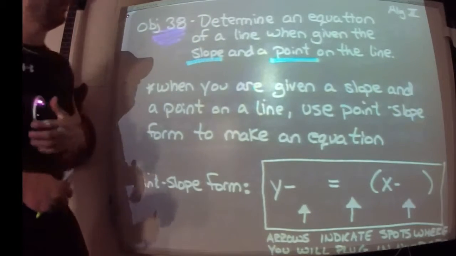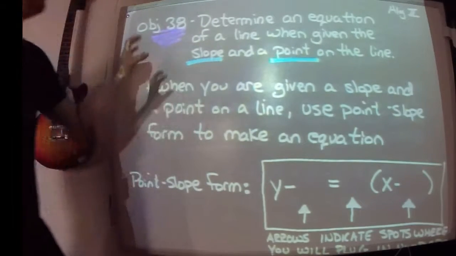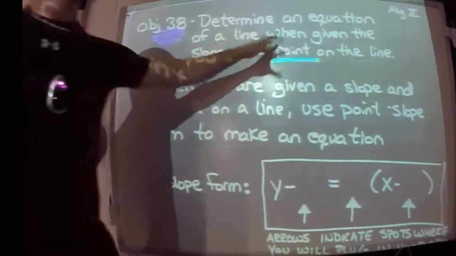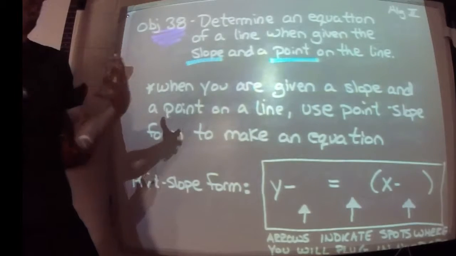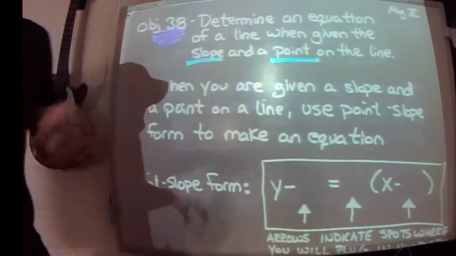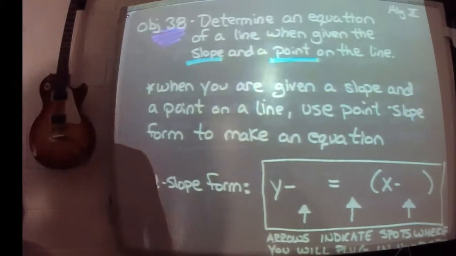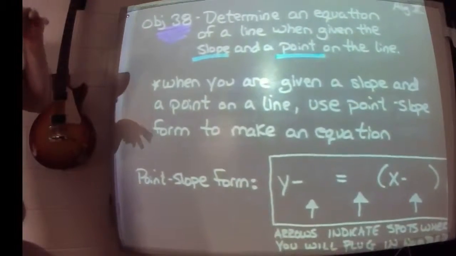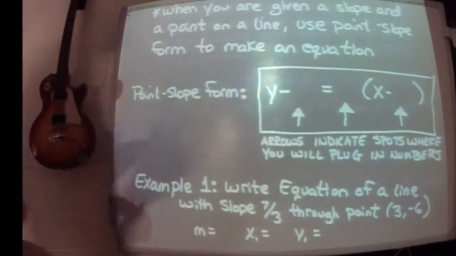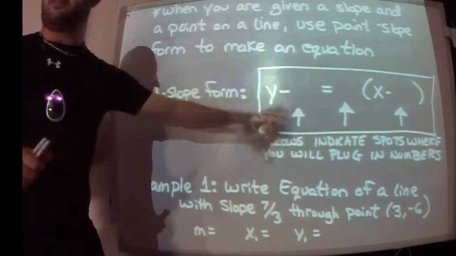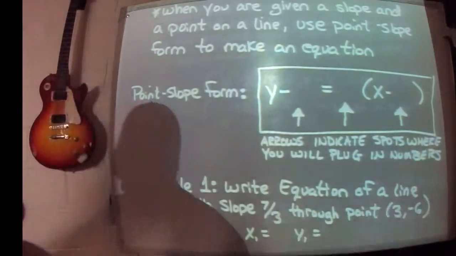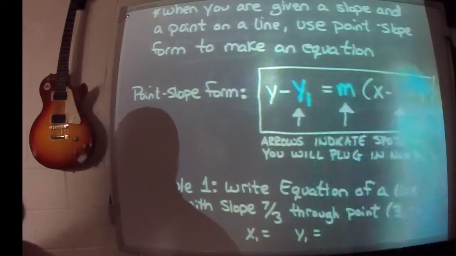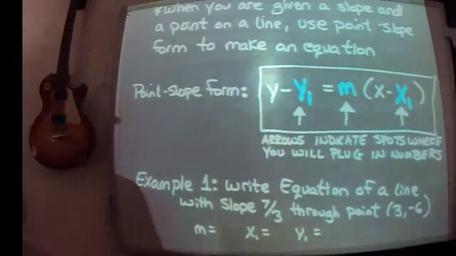Could be in standard form, could be in point slope form. They're going to give you a slope, and then they're going to give you some x, y. So they're basically saying there's a line that exists that has this slope, and it just happens to go through this point. Anytime that somebody gives you a point and a slope and tells you to make a line, you need to remember this point slope form, something that you surely saw in Algebra 1, where you go y minus y1 equals m(x minus x1).